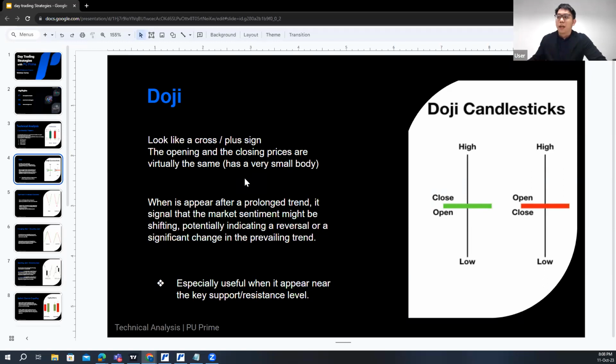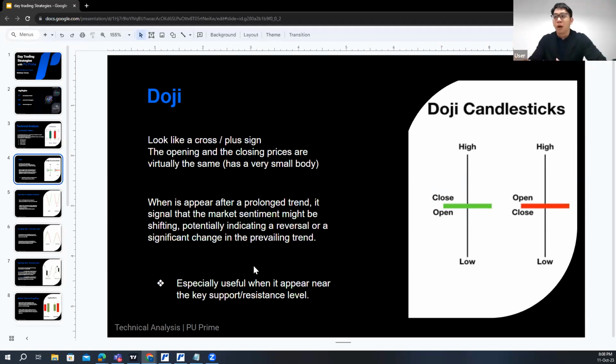Okay, so the key point is this one. It's only very, very useful when it appears at a support or resistance level. Before you want to use it wisely, we always have to train ourselves to find the best support level or resistance level. And when it appears on those levels that we draw, it will be very useful. It tells us that maybe if we enter here, we can catch an entirely new trend. If it appears on the peak, we can catch a short position.